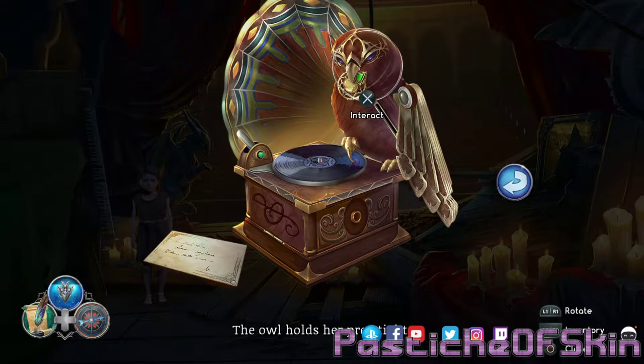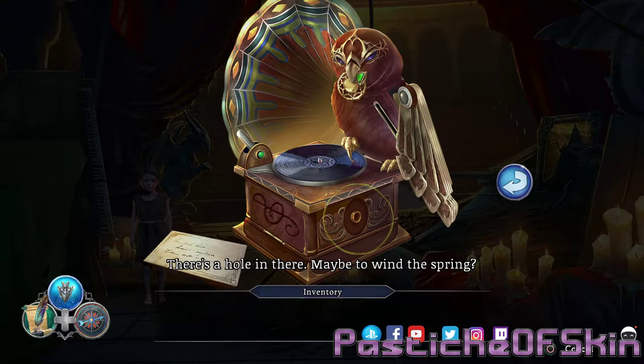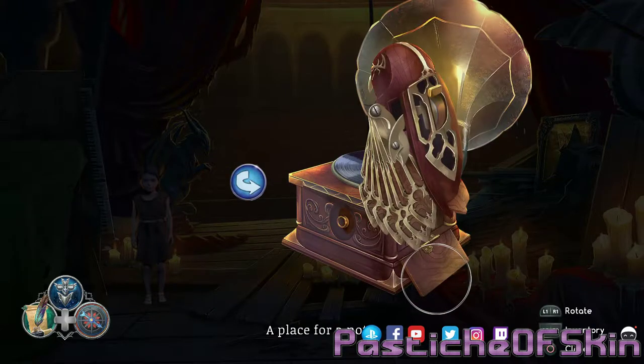Yes. Hide someone under the wing. There's meant to be a hole here. Maybe I'm meant to wind the spring. How am I meant to wind the spring? Oh, wait, I'm looking for a note. Do I have anything in here? Oh, there we go. Right.